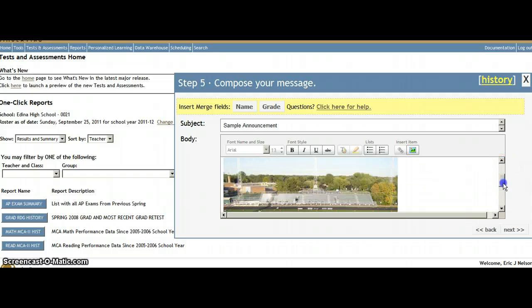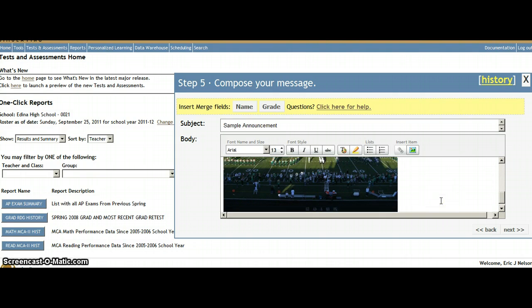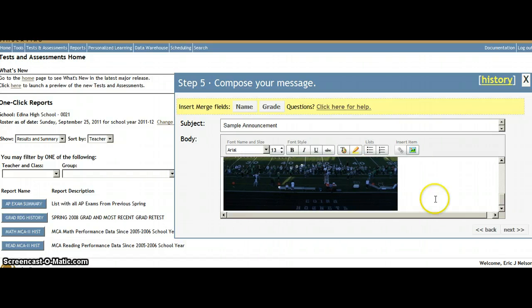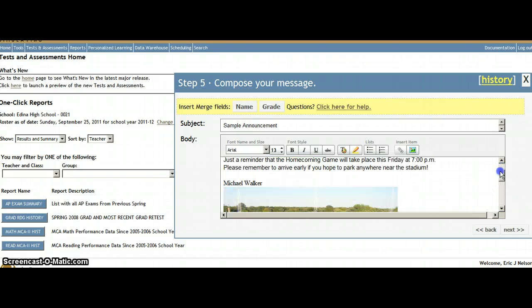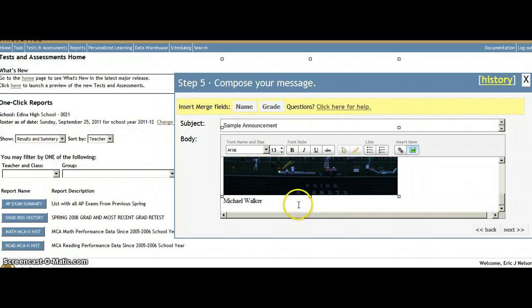Last thing we need to remember to do is to put a signature down in the bottom. And when you're putting in your signature, you'll put your name, but you'll also want to include a title, because another thing that we found with this is that with parents having students in both the elementary, middle, and high school, just having the name isn't enough.